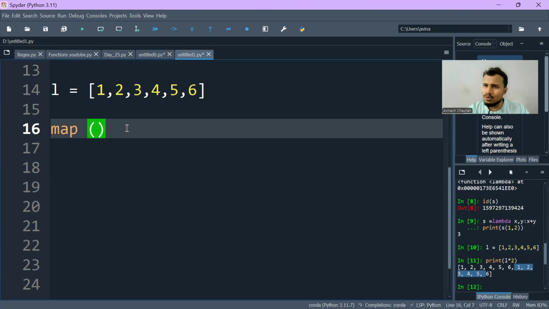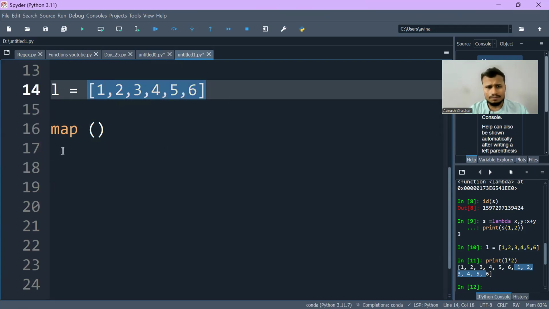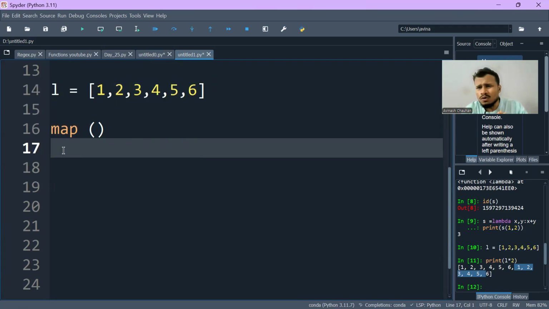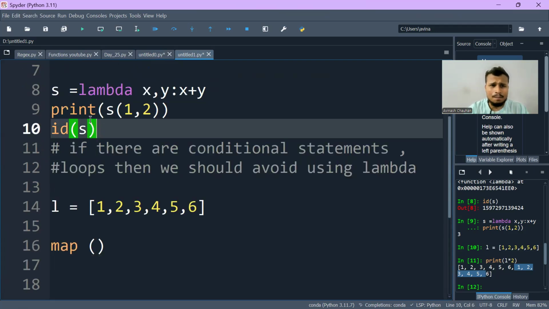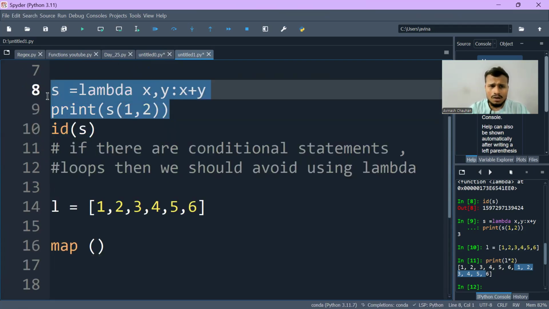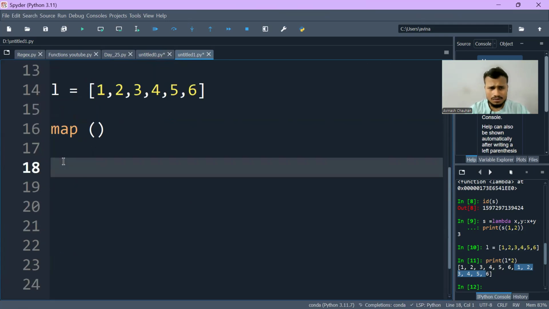For that purpose we are using a map function. Similarly for lambda as well, we will be using a map function here. Now, just to clear your confusion, let's try using it without a map function.